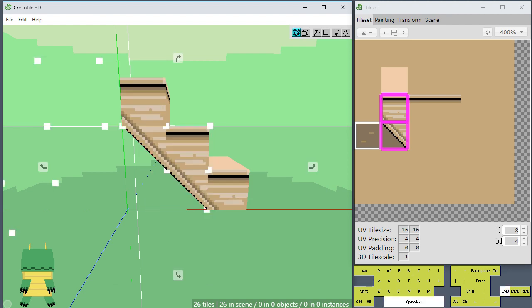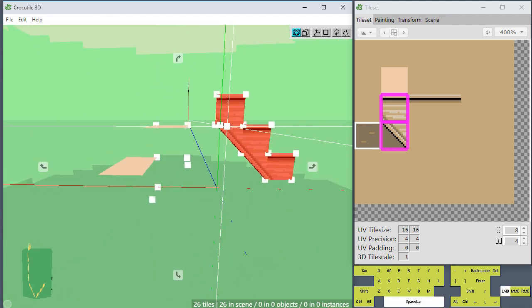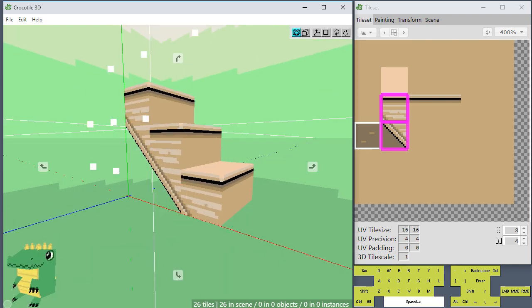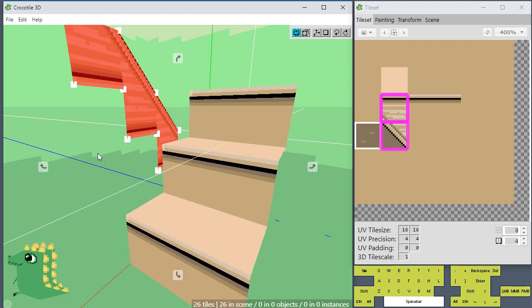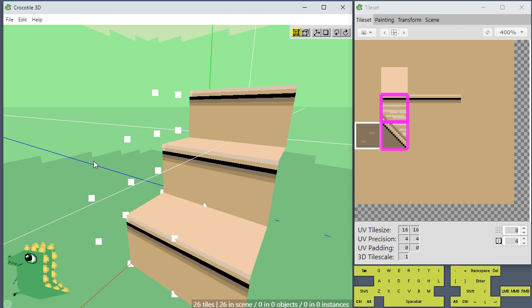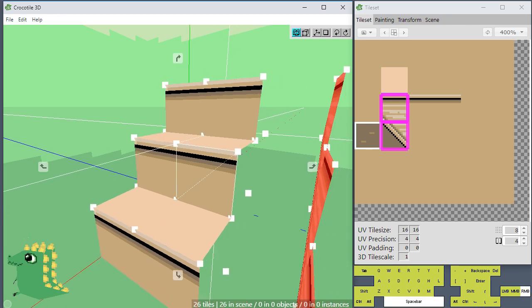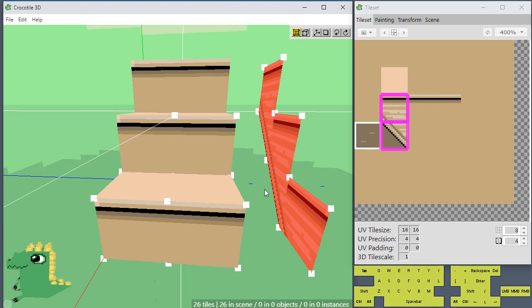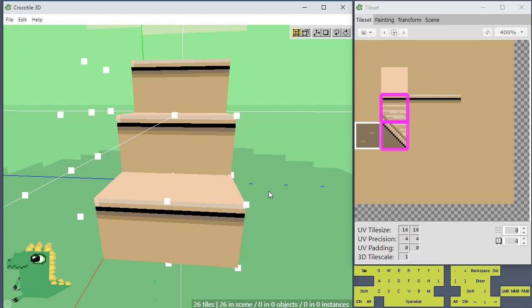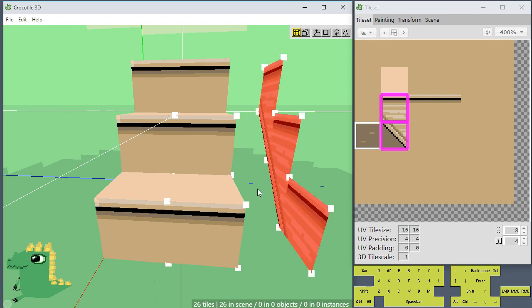So notice how if we flip it, everything becomes reversed. Like the faces become reversed. And in this case, we want to mirror it left to right. So we hit R and it'll mirror it.